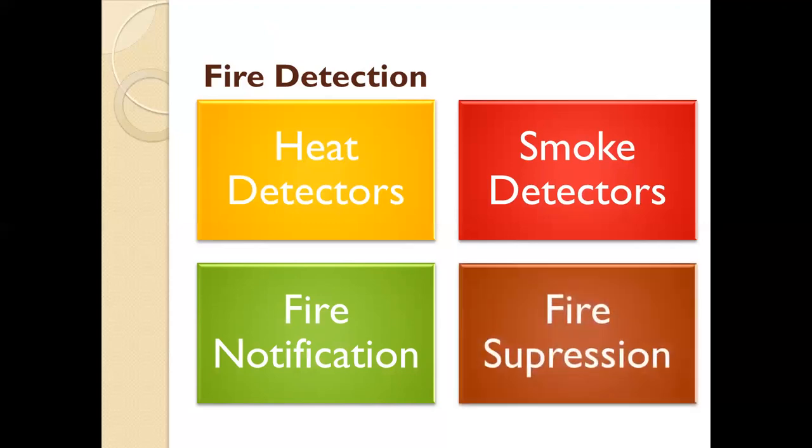So another fire protection equipment that we have is the fire suppression. So for fire suppression, in spite of the successful actions by designers and operators to reduce the number of fires, there will still be outbreaks of fires in hospitality establishments. It is therefore necessary to have adequate types of fire suppression and control equipment, and to know how to use this equipment, of course, and to keep it in proper operating condition.